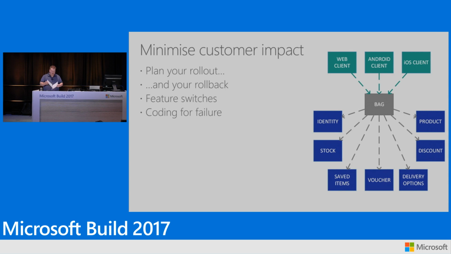Finally, I mentioned that the customer is key at ASOS. And to do this, in terms of rollout, we had to actually plan our rollout in quite a lot of detail. Otherwise, we would have quickly failed and died if the teams just deployed their bits at random, at will. So one of the key parts of that was figuring out all the different feature switches we needed so we could enable teams to go live with their stuff, but in an off state.